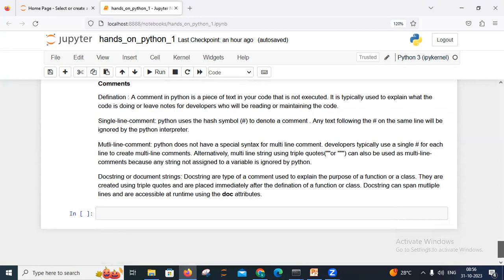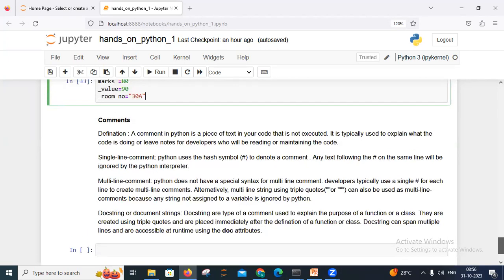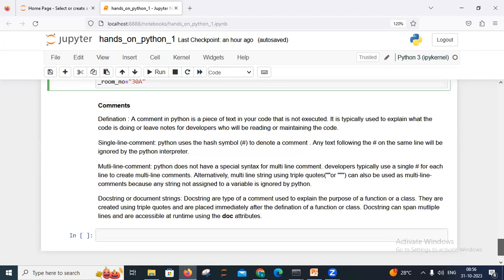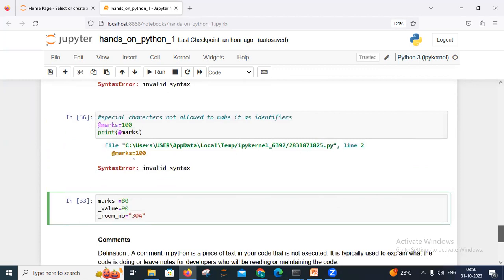Imagine that you don't have any comments, so you cannot understand these things, right? So that is the reason we have to use the comments. I have already started writing the comments.